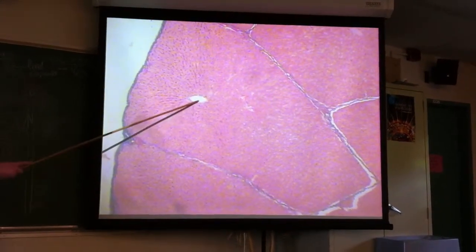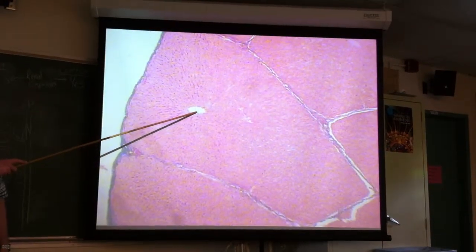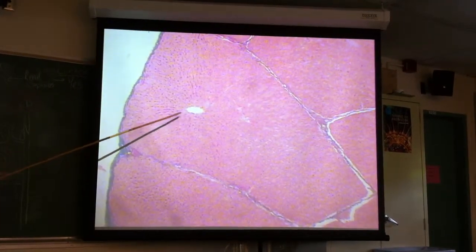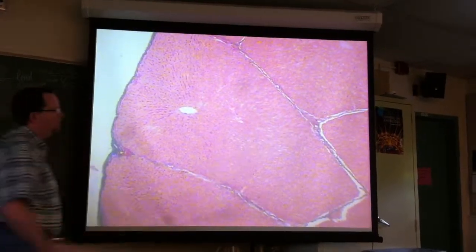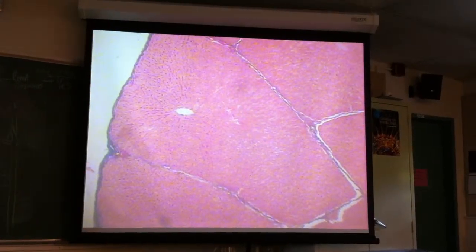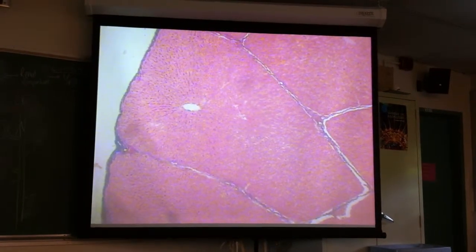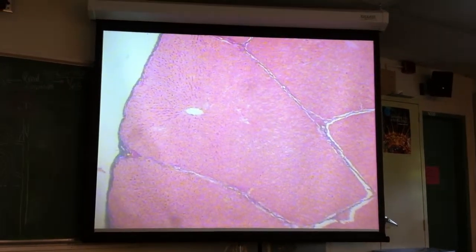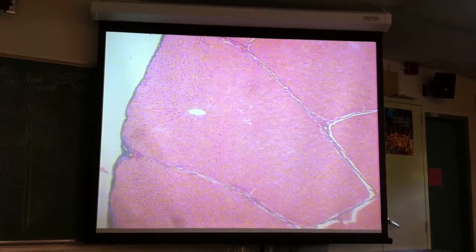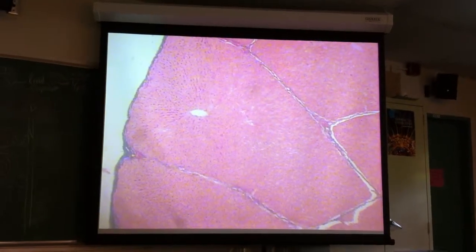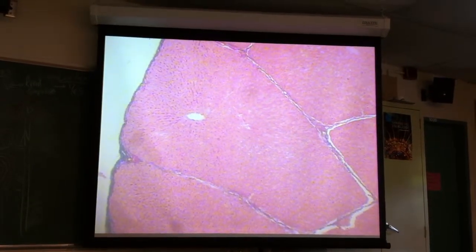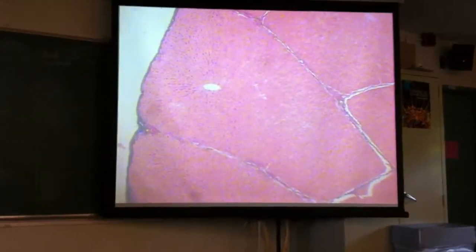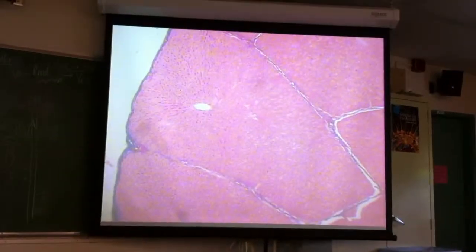Somewhere close to the center of each lobule is a central vein, right here. But it's out here in these connective tissues where the rest of the stuff that we're interested in is typically found. And specifically, we're going to look for a cluster of three structures called the hepatic portal vein, the hepatic artery, and the hepatic duct. Those three things make up what's called a portal triad or a portal tract, depending on the book that you happen to be looking at.